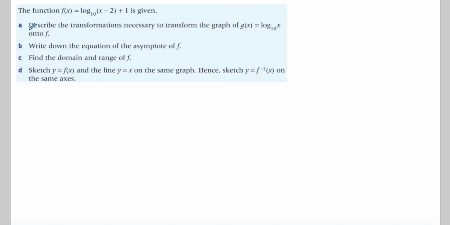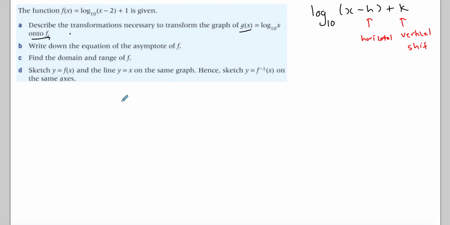For this logarithmic function, the first part, which is the focal point of this video, is the transformation. So I want to know the necessary transformation to move g of x onto f of x. So we are moving this to that, and this is our basic logarithmic function, log base 10 of x. And we've discussed some of the transformations here. So if I have log, let's keep it a base of 10, of x minus h, plus k, this is the most basic transformation. And what this does is a vertical shift, and this does a horizontal shift.